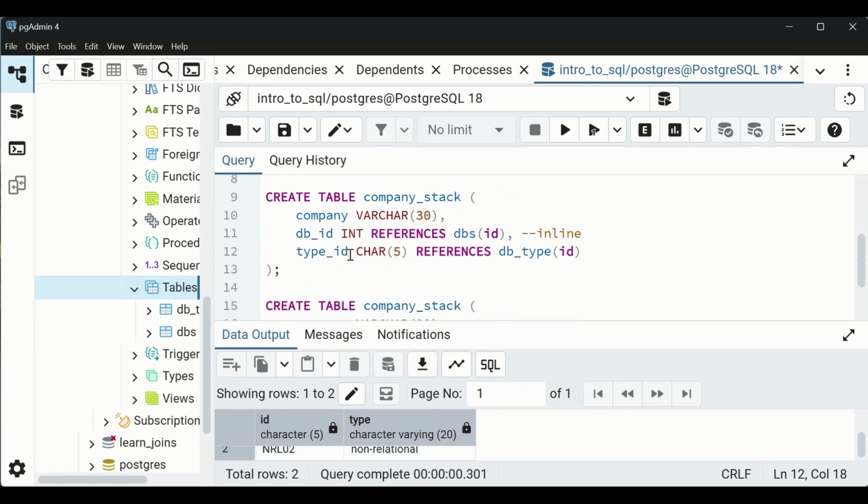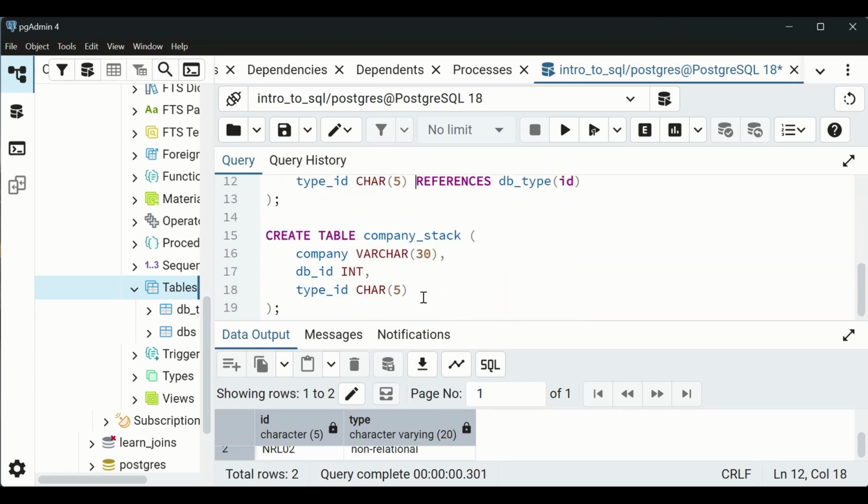But let me show you the two ways of writing. So this is one way, inline directly. The other way is declaring it just after. You see, there is a comma here now. We have added a comma, so we have to type foreign key. Of course, you can add a constraint name, do not forget that.